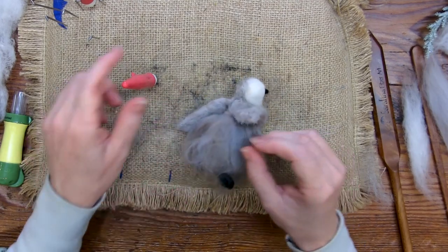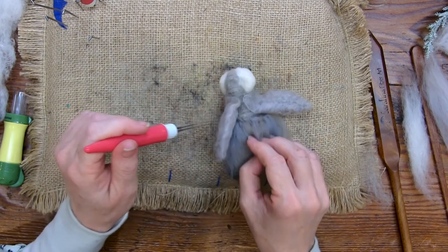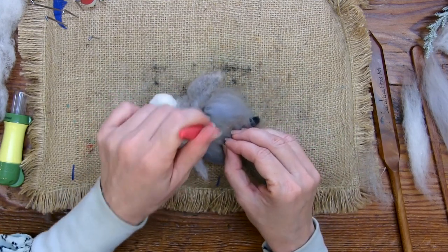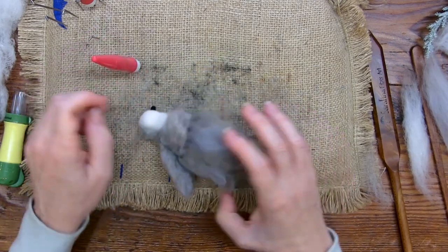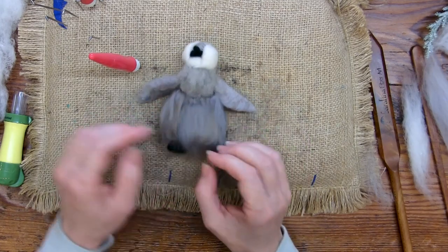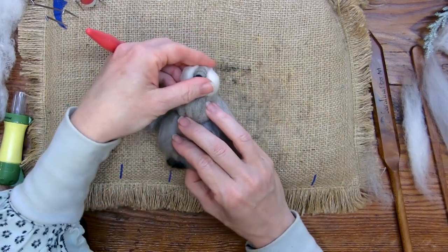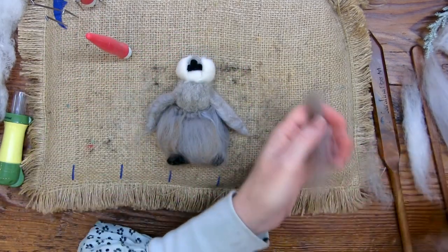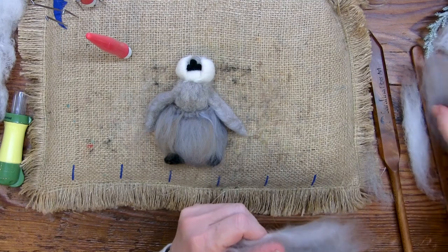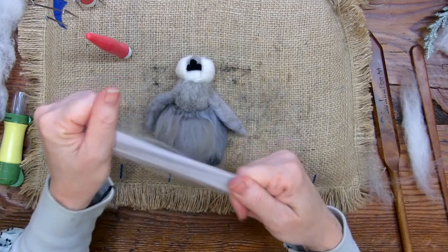The vain penguin, right? So now he's got a hula skirt of fluff. And I did go all the way around. If you need to do another section, just do another section. So now he's got wings and a hula skirt of fluff, and we're going to switch to the lighter fluff. He's entered his crazy phase. This is all I have of what I mixed for the dark, but there's plenty of fiber here, so you just mix more if you need it. Okay, so now I'm taking the lighter color.